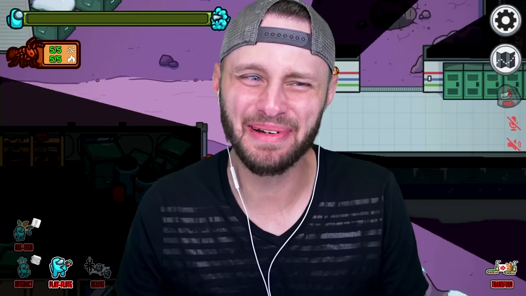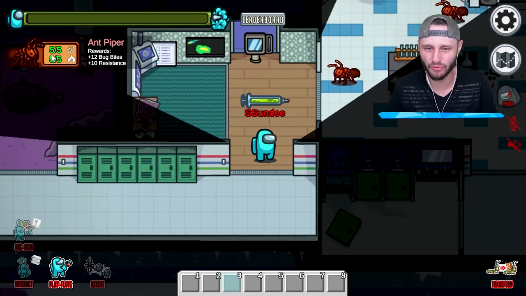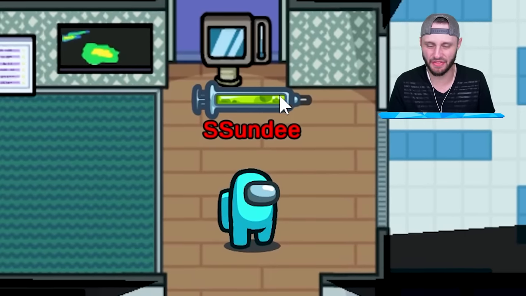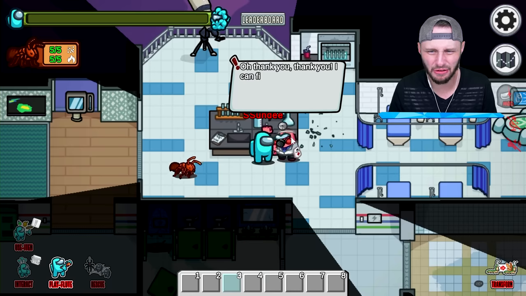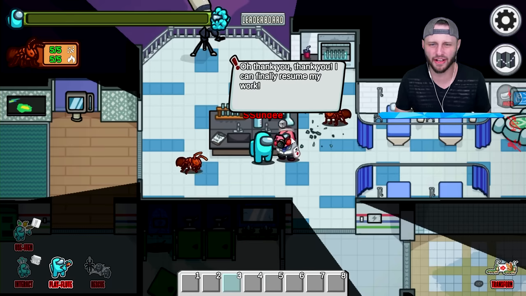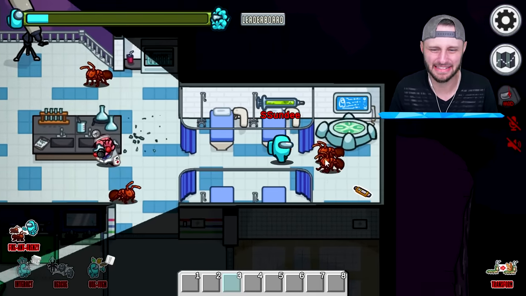And that's what this mod's all about. You can see here, my reward is going to be 12 bug bites and 10 resistance. This is my resistance. If that gets to zero, I die. Sir, I did it. I completed it, even though they're infested again. Oh, thank you. I can finally resume my work. Okay. And that unlocked my first ability as the imposter.